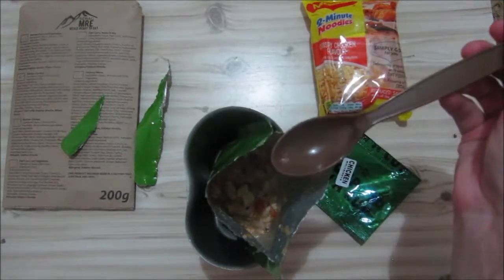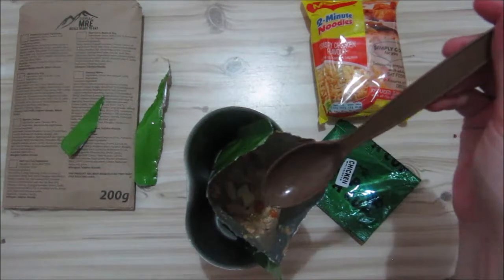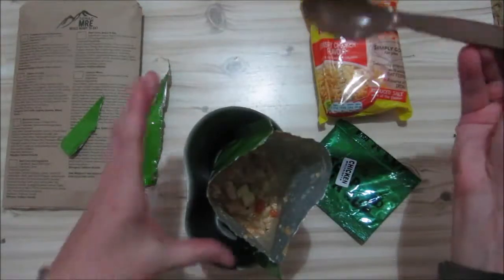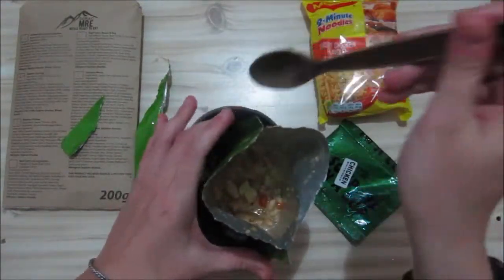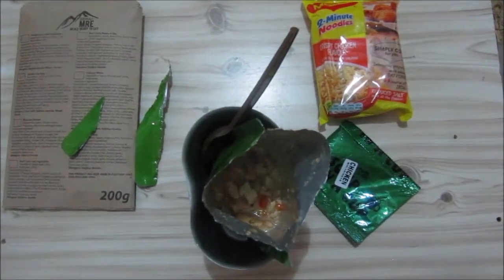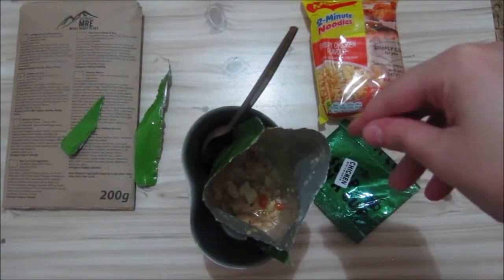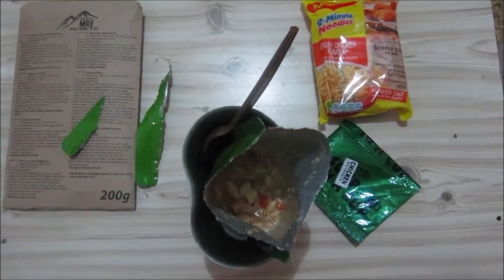The difference between US MRE sauces and the South African ones is the sauces in the South African ones are much more runny than in the US MREs. You do get a bit of mushroomy taste and the particular chicken a la king taste, but I think it will work quite well in a pasta. So I'm going to fix this up and I'll be back.